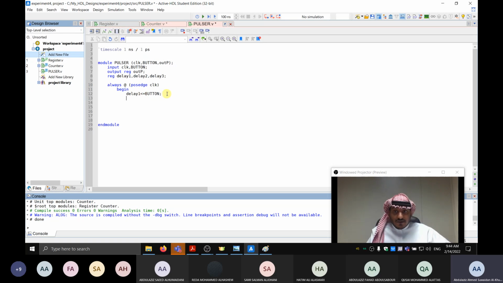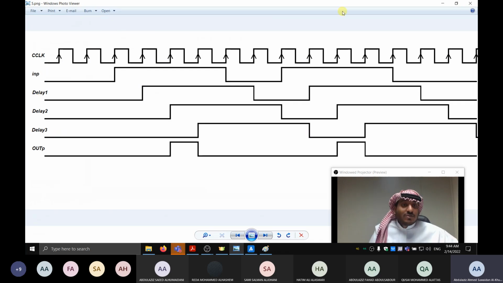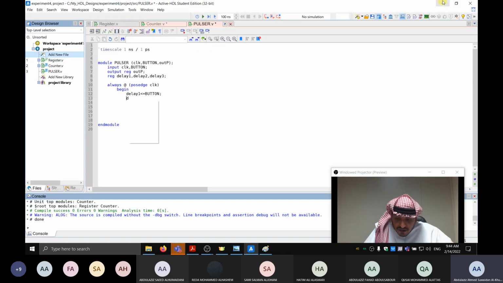So that's it. And then let's go back. We have a delay 2 is equal to delay 1 with a delay. It's a very simple thing. You say delay 2 is equal to delay 1, and from the nature of the code, it will give a delay. And then you say delay 3 is equal to delay 2.